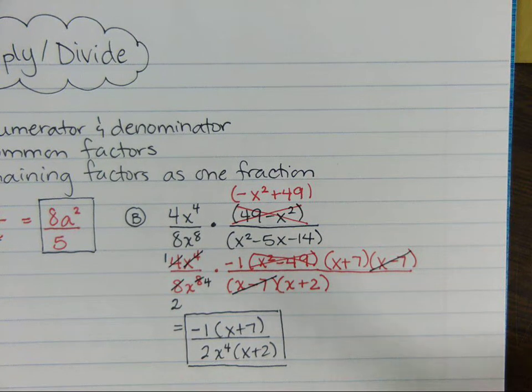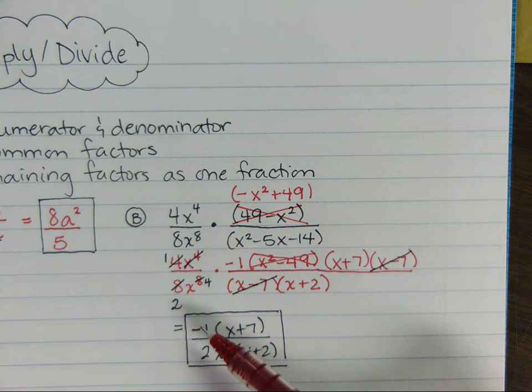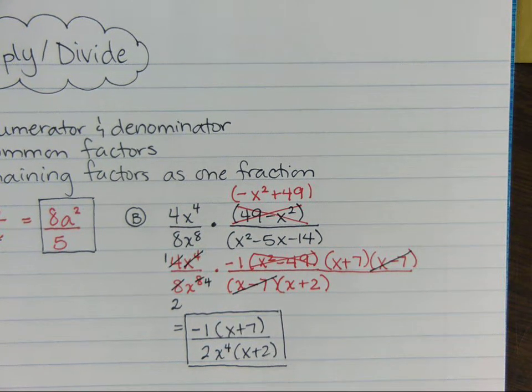And then with your rules of exponents, the exponent tells me I've got 4 x's sitting up top and 8 in the bottom, and so it means I have 4 left in the bottom. So I just took the 4 out of the top and the 4 out of the bottom and said how many more are still left in the bottom. And that's where you get the x to the 4th.